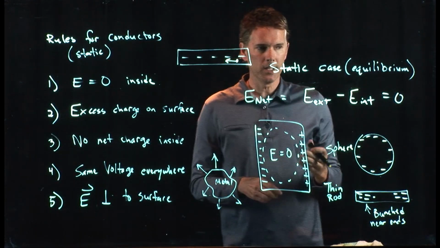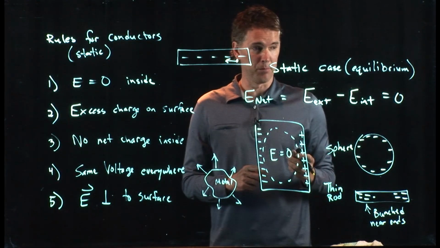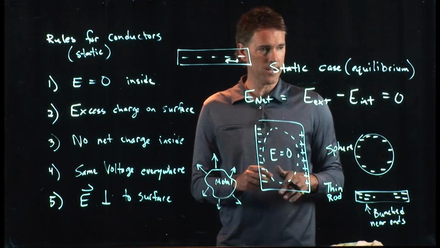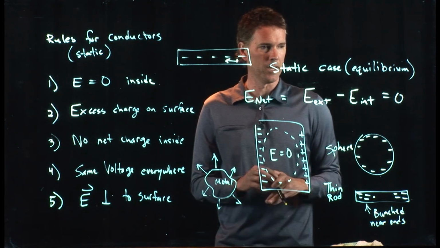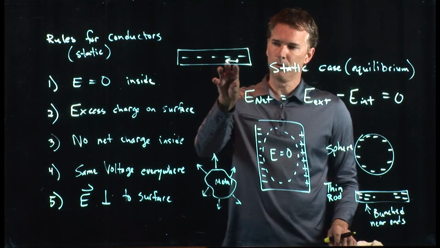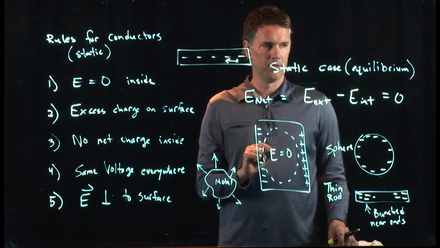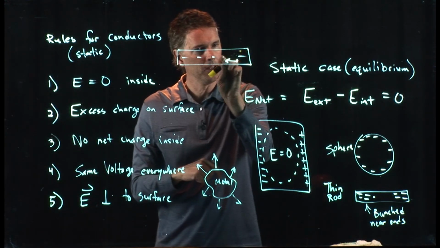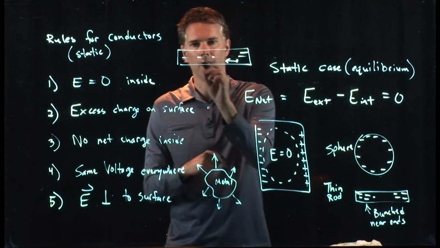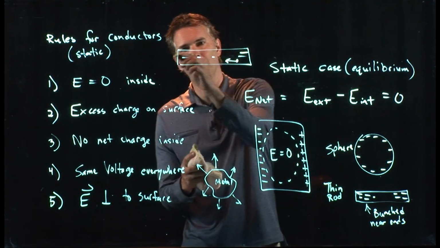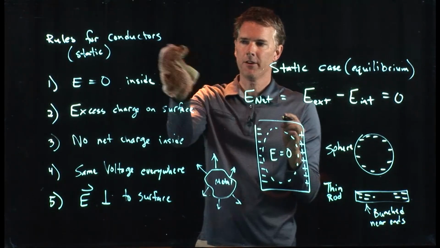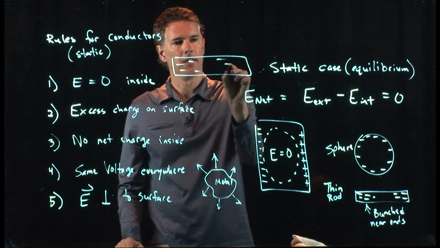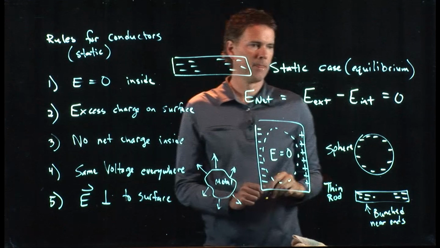And it turns out to be a really exquisitely hard physics problem to determine the distribution of charge in a thin rod. It's very challenging, very difficult, okay? Well beyond what we're talking about in this course. But this simple example tells you it can't be uniformly distributed, because that would make E point to the left. And if E is pointing to the left, then this electron is going to move to the right. But I can make the same argument over here, and so this one would move to the left, and what you end up with is a very complicated distribution. It's bunched up around the ends, and then less in the middle.